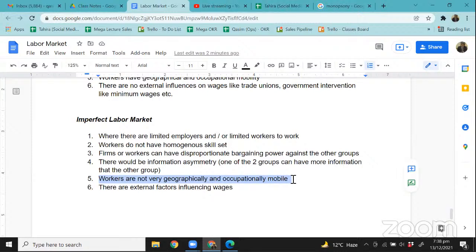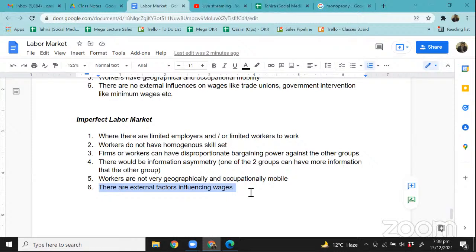Similarly, same goes for India. Same goes for even countries like USA, right? So even in USA, not all areas or all regions are equally developed, right? So some people would prefer living in better cities, more developed, advanced, whatever you want to call it, right? And definitely the last of all is that there could be external factor influencing wages, right? Like trade unions and things like that.